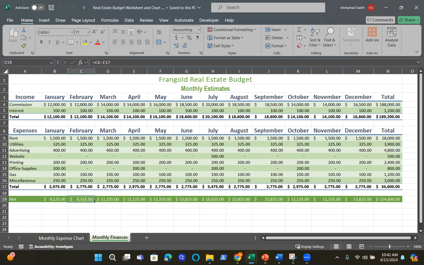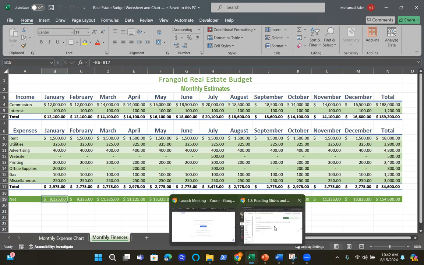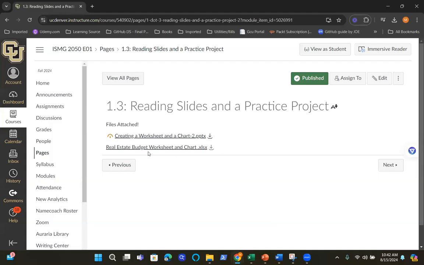And again, we don't do this for every cell. You take advantage of the fill handle to copy this function across the range of cells here, okay? So again, you're going to learn all this in the PowerPoint slides. My strong recommendation for you guys is to go through the PowerPoint slides, okay? Practice the project, before you start working on the assignment for that week.